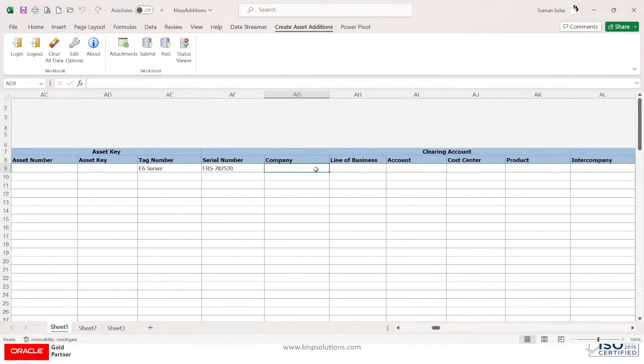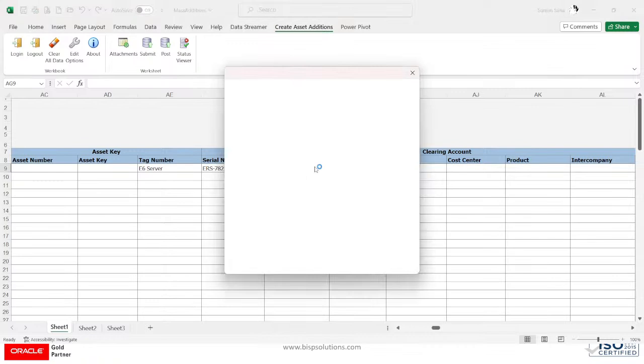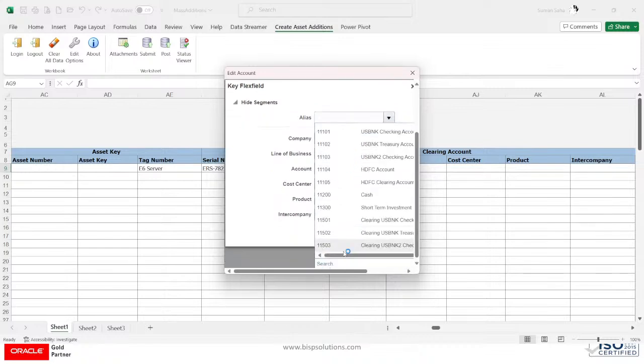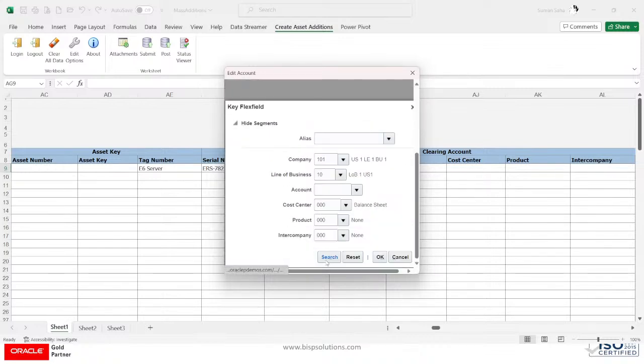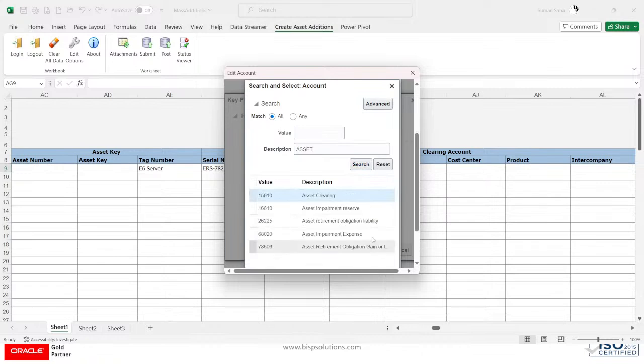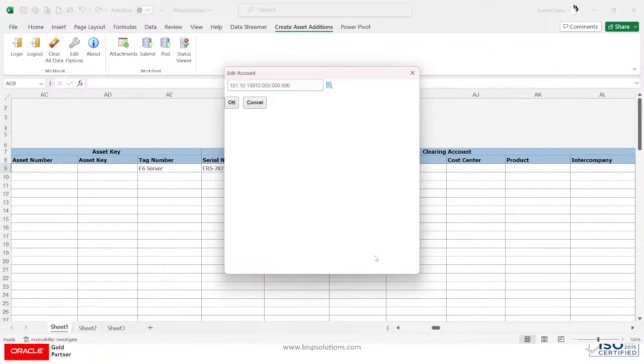And clearing account, that is asset clearing account. Let me select that asset clearing account. Let me search with asset clearing. So that is the asset clearing account. Select that. Say OK.